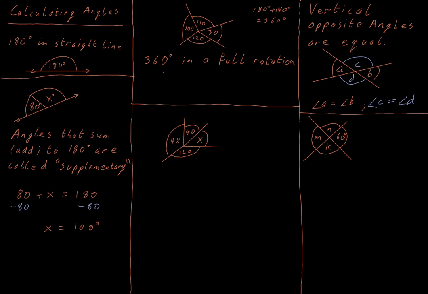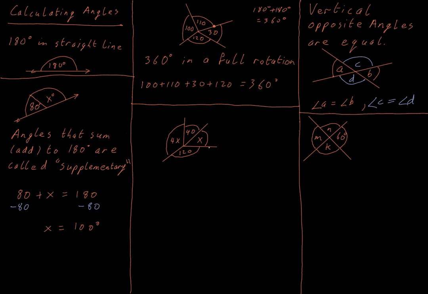So that is a fact that we can use for a slightly different style of question if we get it. If we look here, we have 100 degrees, plus 110 degrees, plus 30 degrees, plus 120 degrees when we add all of these rotations up. So if we started here and rotated all the way around, we'd have ended up going through a total of 360 degrees. So that's two different ways of looking at this fact, that if we're rotating all the way around a point, we end up going through 360 degrees. And can we use that to solve our problems?